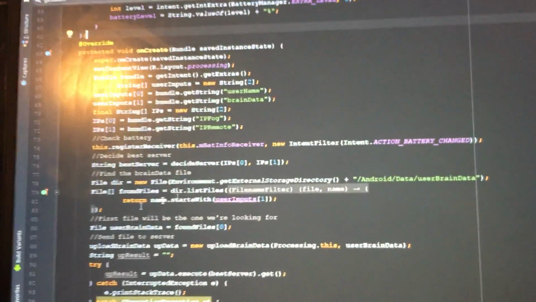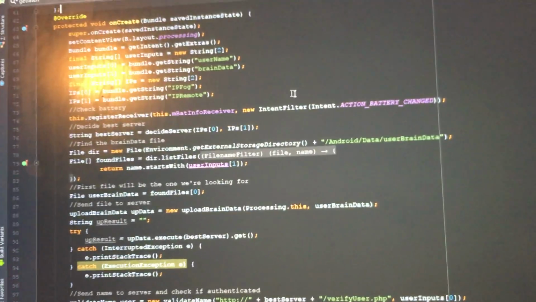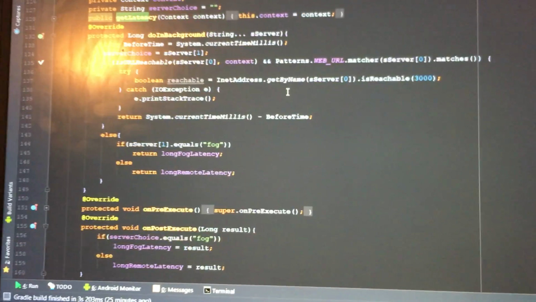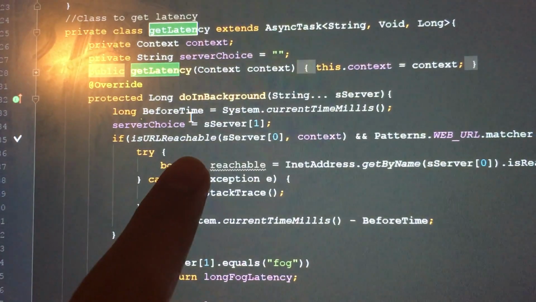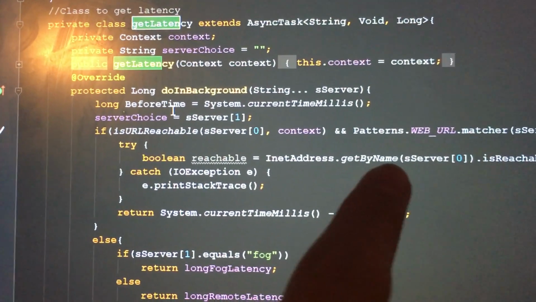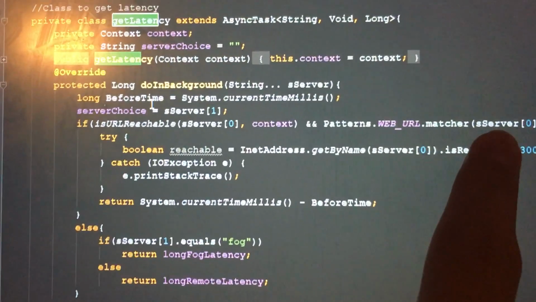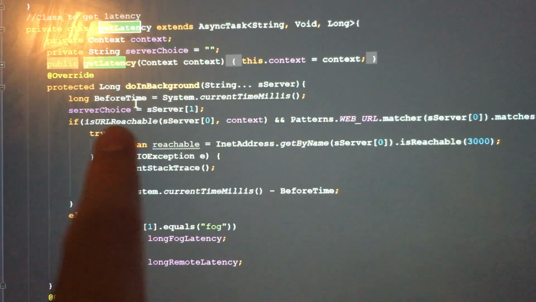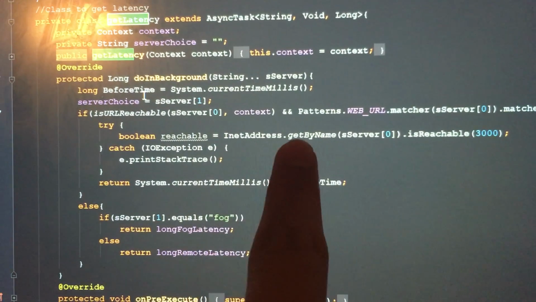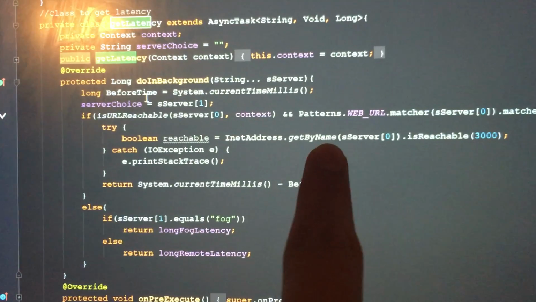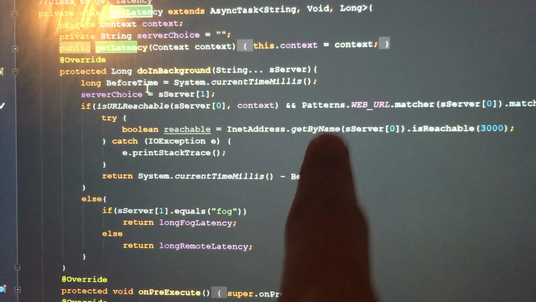And then to get the network delay, I have a method called get latency. What happens is that it takes a server's address right here, and first it checks if it's reachable. That's its first step, and then it checks how long it takes to get to it, basically.